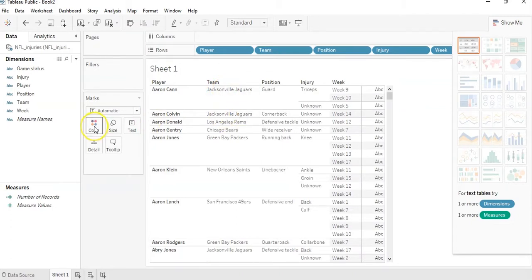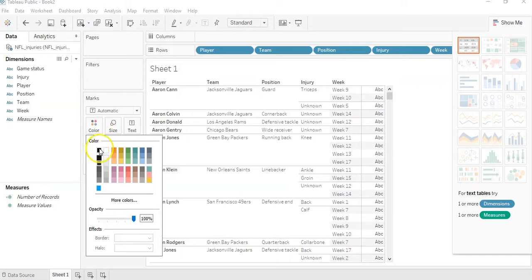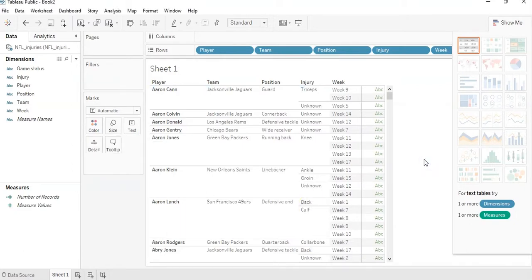The colors, I don't know if we could change much of the colors because there's nothing really selected, so we can't really change the colors. So a lot of that will be done in the dashboard. So I'm going to name this NFL injuries.